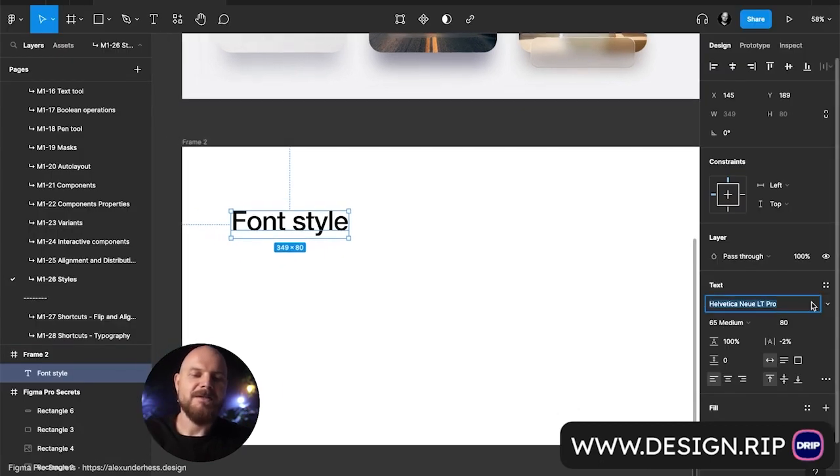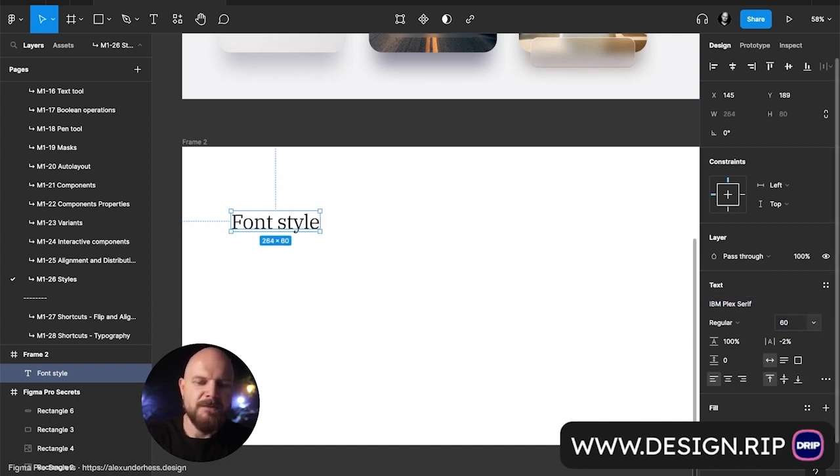Font style right now is Helvetica ULT Pro. This is the typeface that I use for almost everything in my designs, but it's a premium typeface. Probably you don't have one. So that's why I'm going to change it to something different, like IBM Plex Sans. Oh, you know what? Let's go with Serif. IBM Plex Serif. Where is that? Here we go.